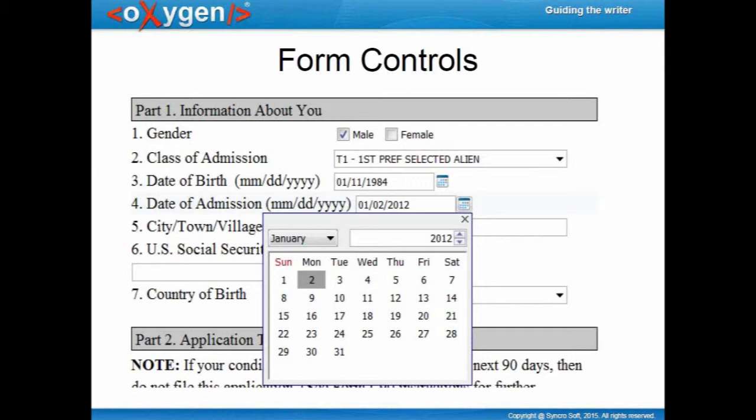So we have a great number of built-in form controls that you can add in your document, and they can edit either the text content of an element, or an attribute value, and you can even create complex custom form controls that alter the document in any way they see fit by using our Java API. And you've already seen in Claudius' presentation that tree form control that presented the senses. That's a custom form control.